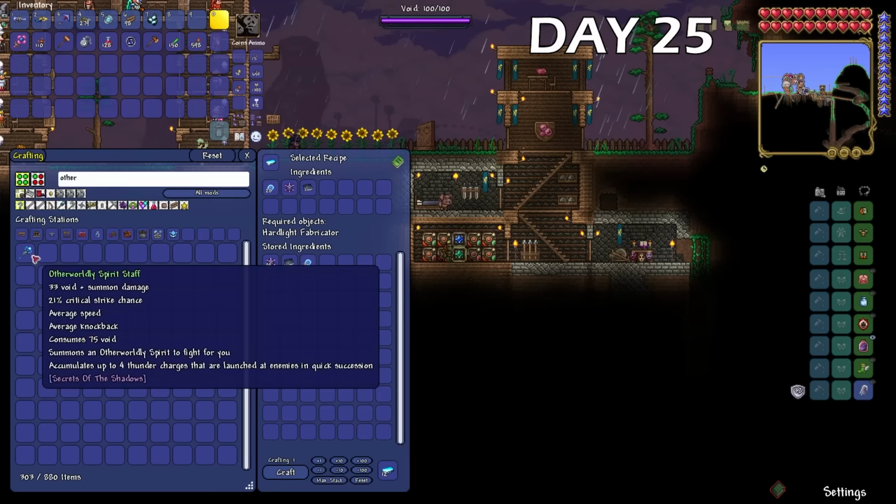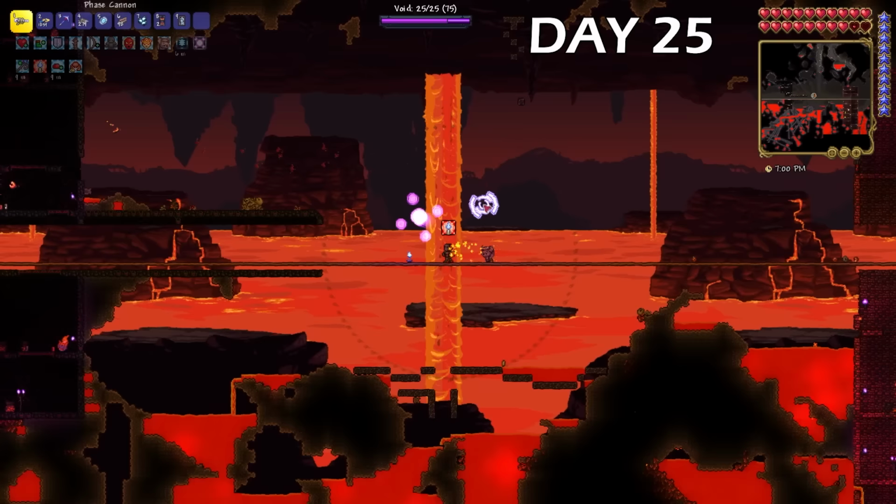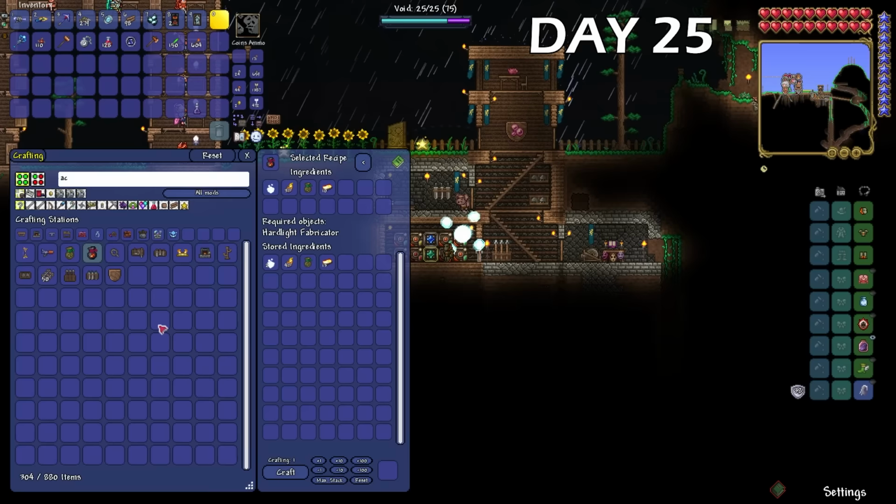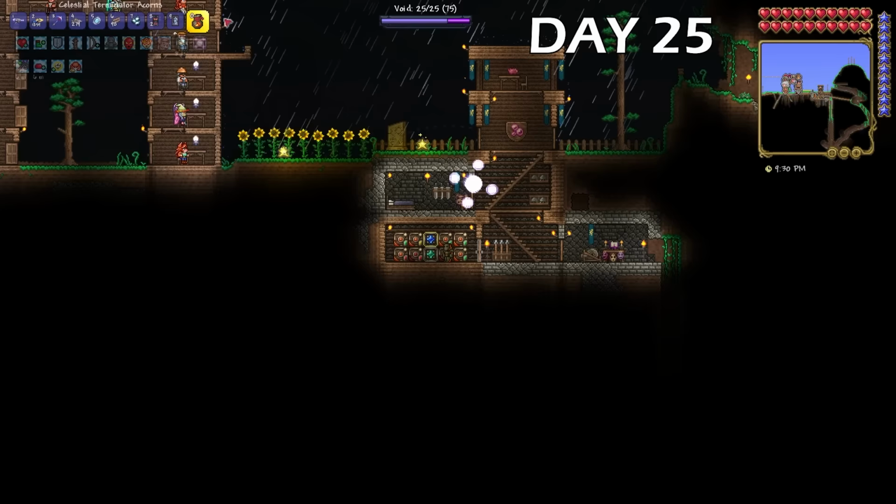After this, I got enough twilight plates and made the Otherworldly Spirit Staff, and I ended up using it to help me farm for voodoo demons, and this staff was actually just amazing. It was probably the best summoner staff I've ever had. This staff single-handedly made me want to try out other summons, so I ended up making the Terminator Acorns, and it turns out, since the Otherworldly Spirit Staff is using Void, it doesn't take up a minion slot, it just takes up the Void, so I can still have the mechanized squirrels to fight for me.